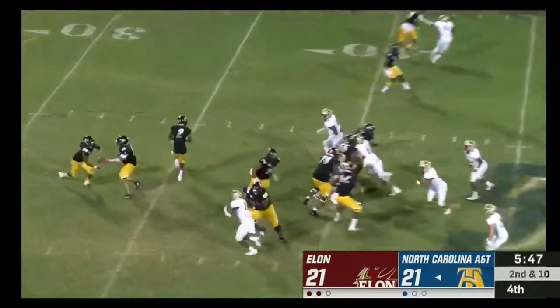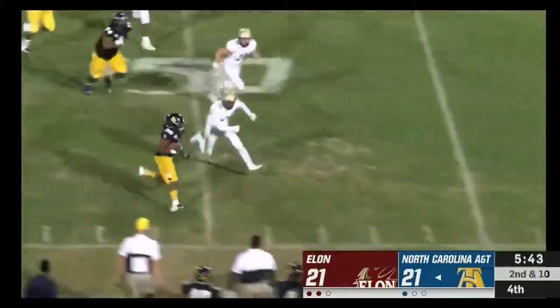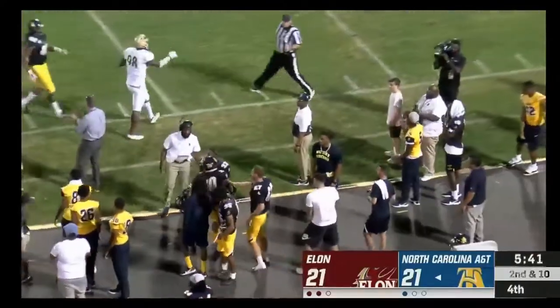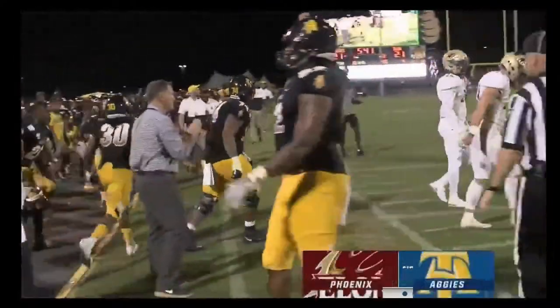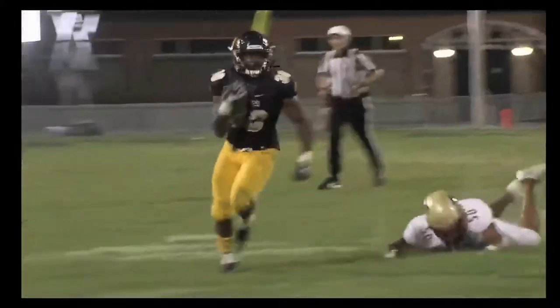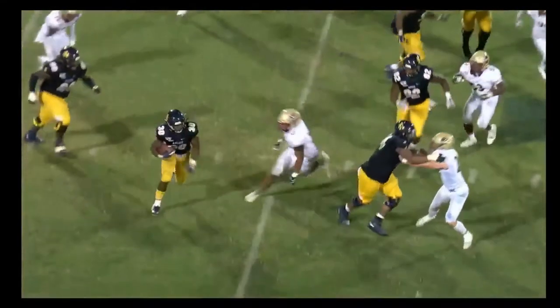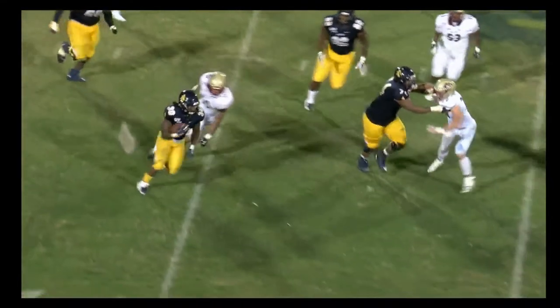Banks at the bottom of your screen — he's in motion. The draw: Martin to midfield and into Elon territory where he's nudged out of bounds by Reed Bennett. This is what seemed to work for A&T earlier in the ball game — the motion takes a guy out of the box so you've got them outnumbered, blockers versus defenders. Nice call, nice offensive set.